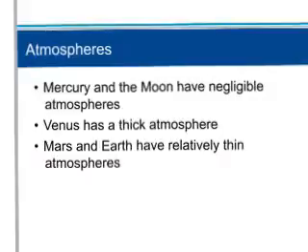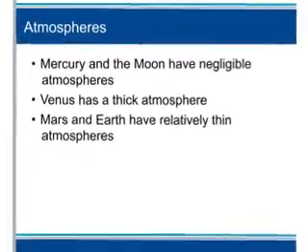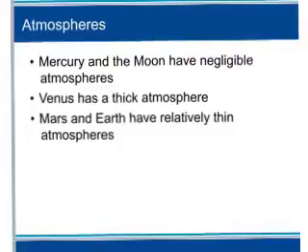So to study the atmospheres of our planets, Mercury and the moon have negligible or little to no atmospheres, but Venus has a really thick atmosphere, and then Mars and Earth have relatively thin atmospheres. So when we look at Mercury and the moon, if you take a look at those in your textbook, I'm sorry, it's figure 19.1, but that doesn't really help you much. But at any rate, when we look at any picture of Mercury and the moon, we can actually see the craters and then those smooth plain areas as well as the mountains.